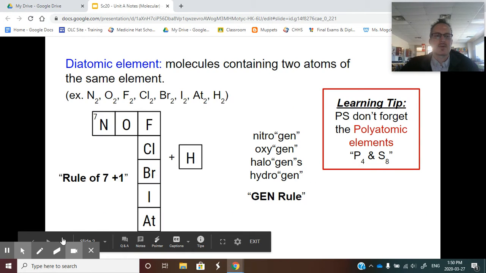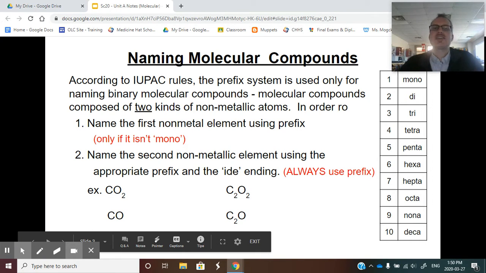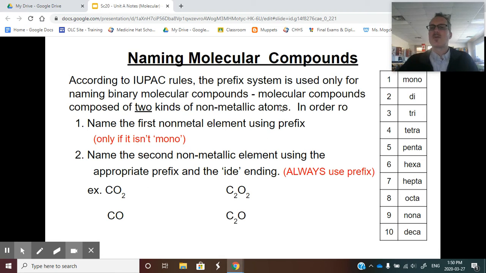Secondly, over here, we'll go to page 2. I want to teach you or remind you the system from Science 10 of naming molecular compounds. We're going to use the prefixes here over on the side. Again, if you have them memorized, wonderful, you're supposed to from last year. If you do not, you can look them up. Again, they're in your data booklet.